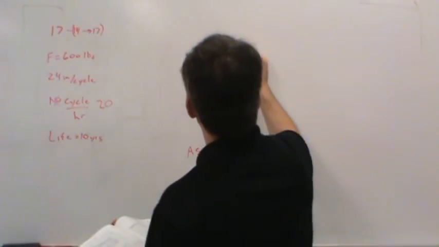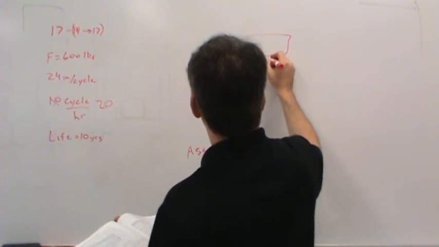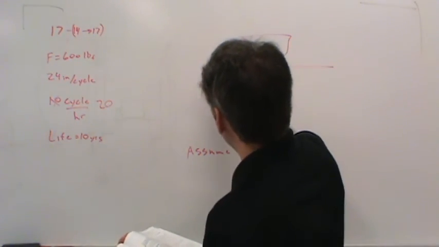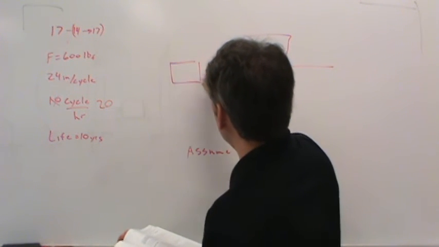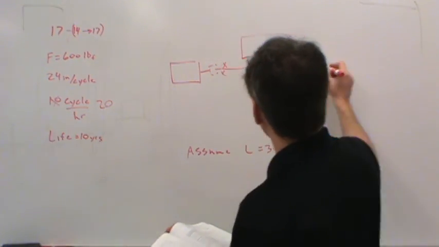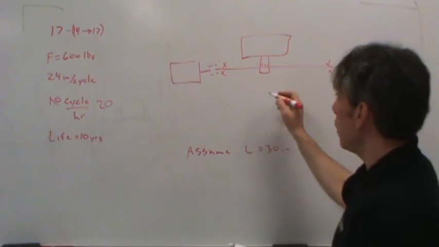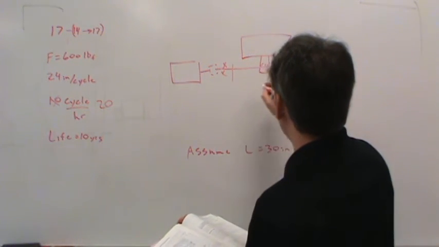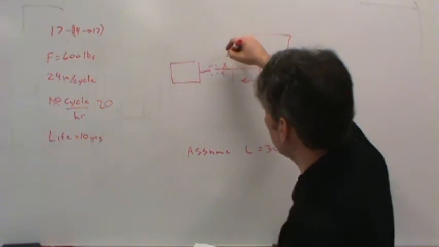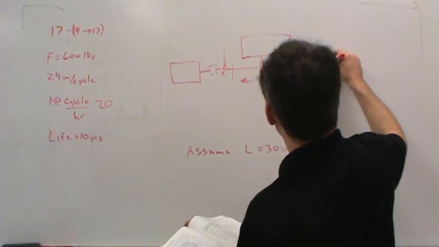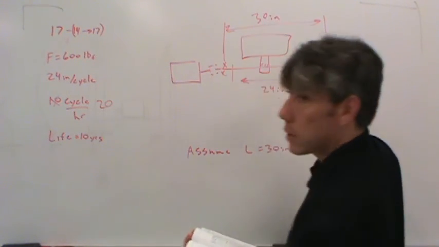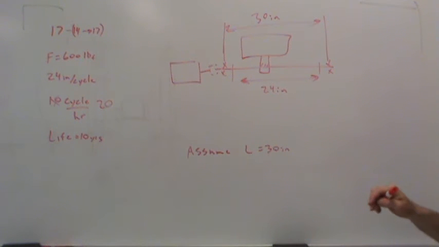So basically, you've got a table that needs to move back and forth. There's a nut on that table, and you use a ball screw to move it. Okay? You're going to, of course, have a motor or a gearbox or whatever coupled up to the ball screw, but you've got to support the ball screw. Right? You need a travel distance of 24 inches. Since I'm making this up off the cuff, I'm just assuming that the length between the supports is 30 inches. Does that make sense? Okay, yeah. Okay.